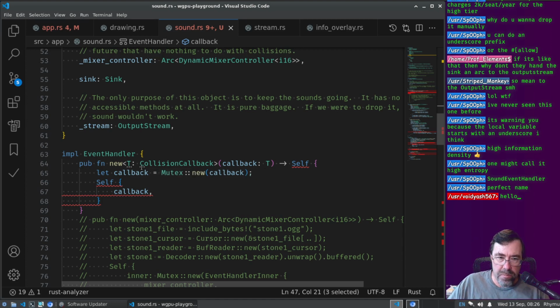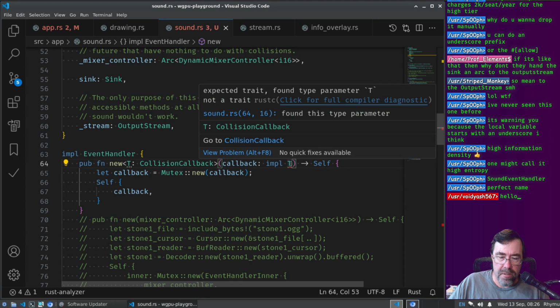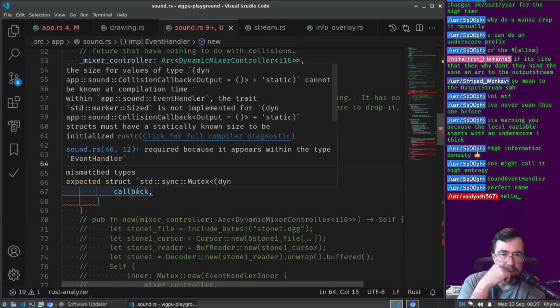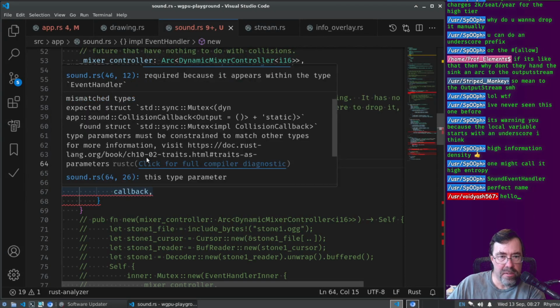Is it impl? Expected a trait. Why is it expecting a... oh, that's a type parameter, not a trait. Do I do this? It's the same, it's just the same thing, right? Mismatched types. Is that the hint?